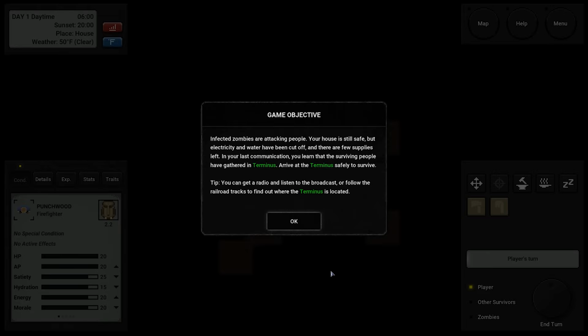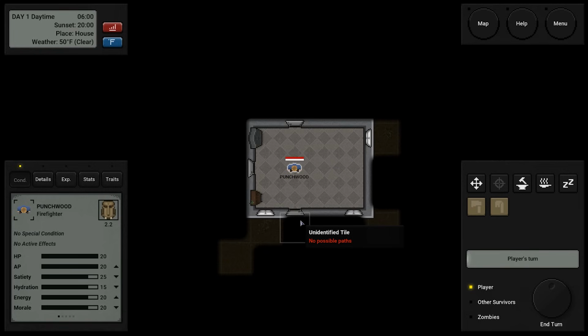Alright, here we go. Game objective. Infected zombies are attacking people. Your house is still safe, but electricity and water have been cut off, and there are few supplies left. In your last communication, you learn that the surviving people have gathered in Terminus. Arrive at the Terminus safely to survive. Tip, you can get a radio and listen to the broadcast or follow the railroad tracks to find out where the Terminus is located.